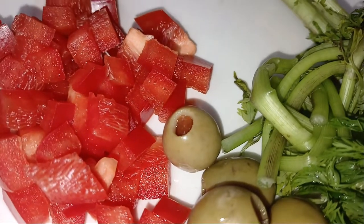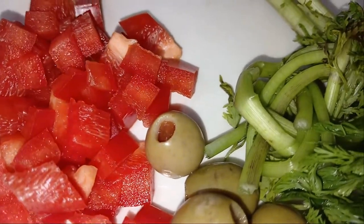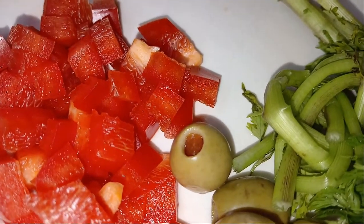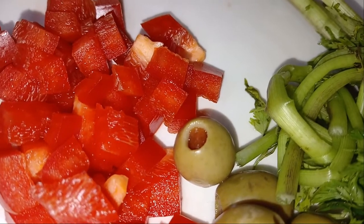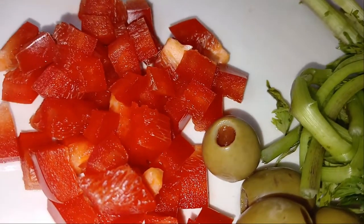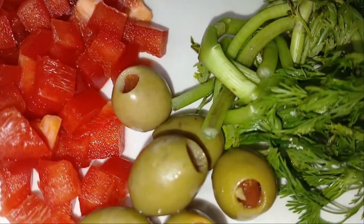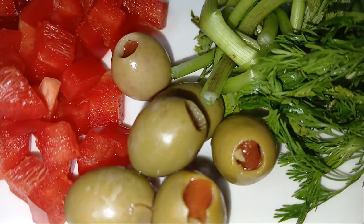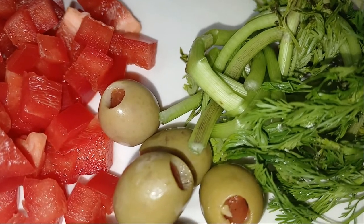Here I have my final ingredient that I already added at the beginning, the piece of red bell pepper that you saw that I had. I only cut 2 pieces and I put it in, but the rest of it, I cut in small pieces. I also only added the olives that I have in pieces, and I save this for the end. And I took 2 branches of cilantro and I tied it up in a knot.